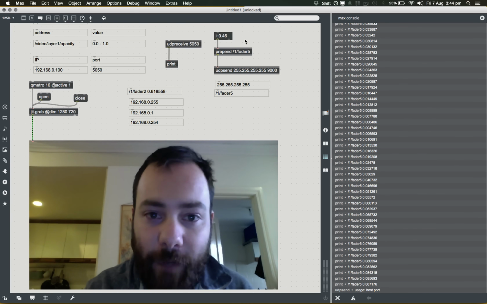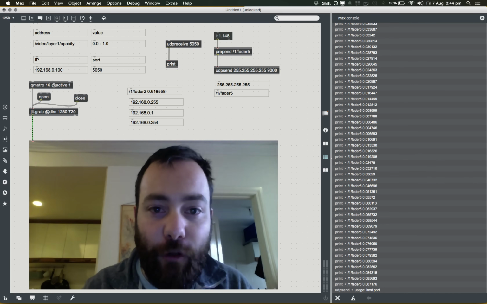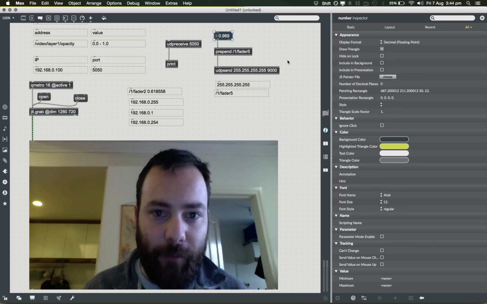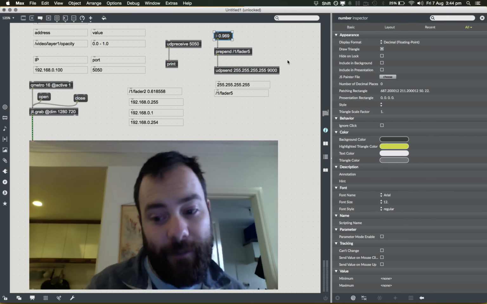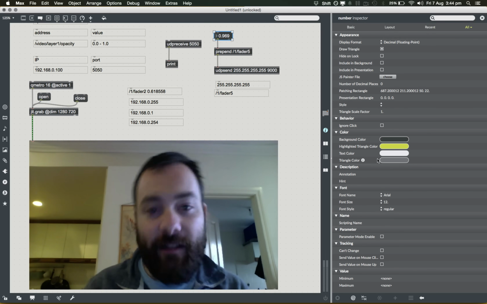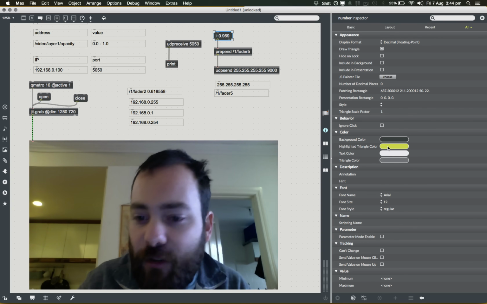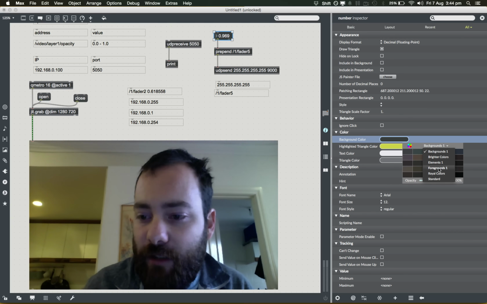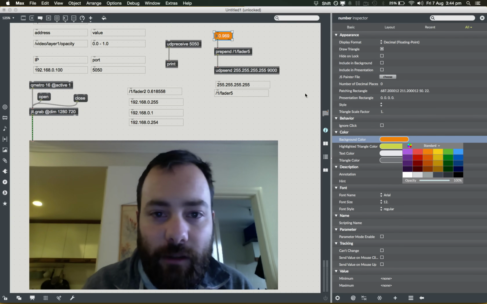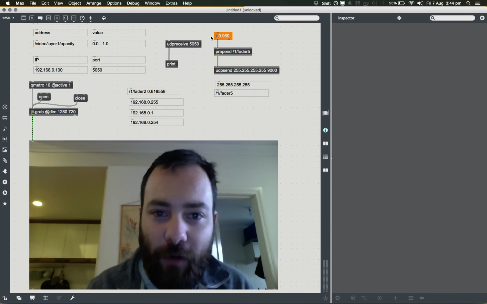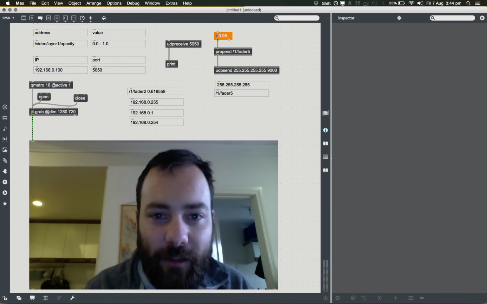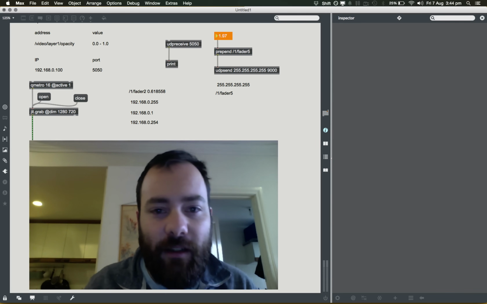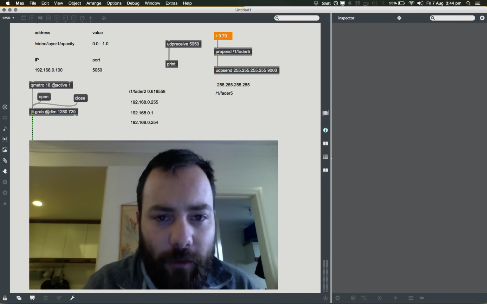The other little tip, final tip: I've been using a float number box here. If I select that float number box and hit Command I, it will bring up an inspector which has lots of useful little changes. Some are just visual things, which are good to play around with. For example, let's change the background color. I might want to change it to orange because I like orange. And now you get a nice bright orange, flat number box. That's quite nice. But moving this number box around, you'll notice I can put in whatever number I want.